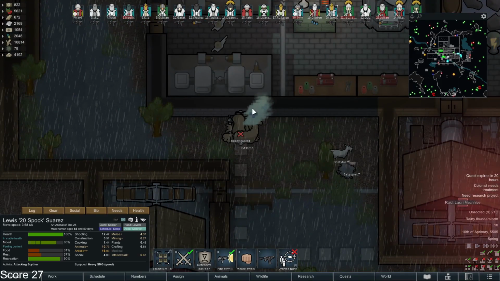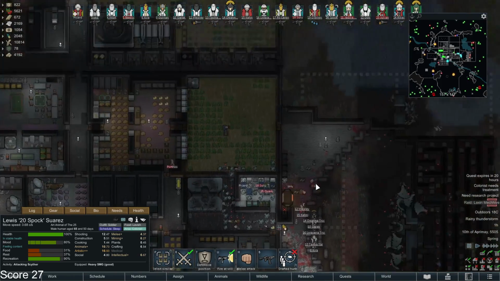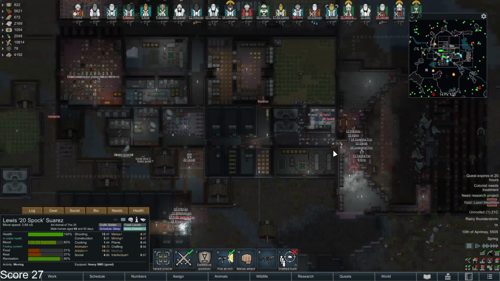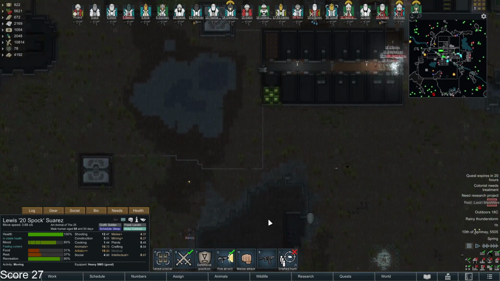Oh, look at that. The Z's have made such a big mess. They're just one overlaid chunk. Spock, you can go over here. We're setting up this kill box for whatever the hell is going to make it through that. They are going to handle whatever is left down here. I think there's only two left.